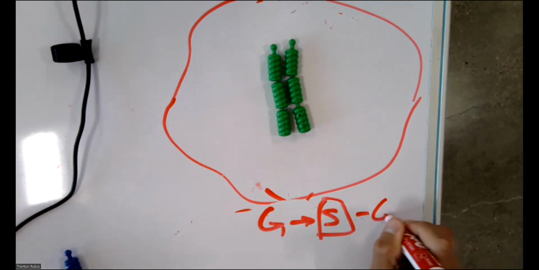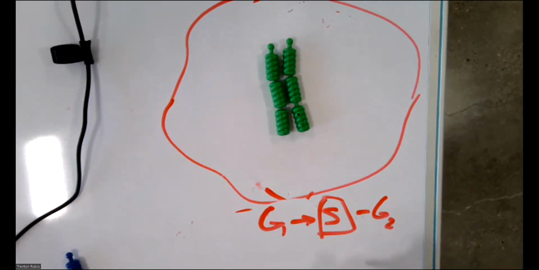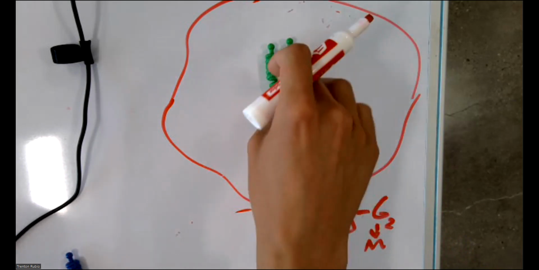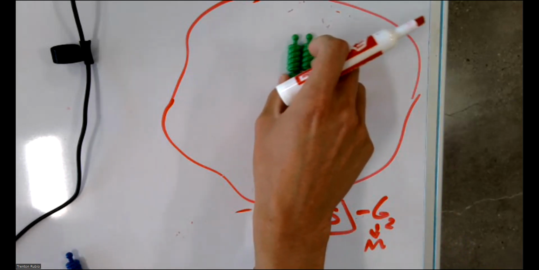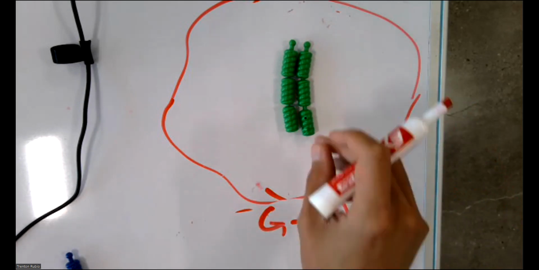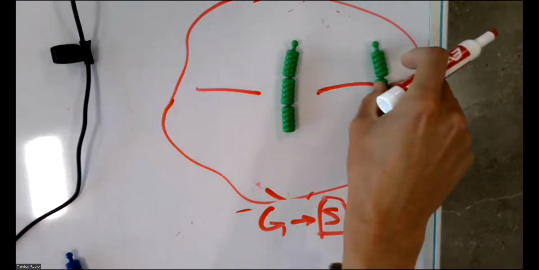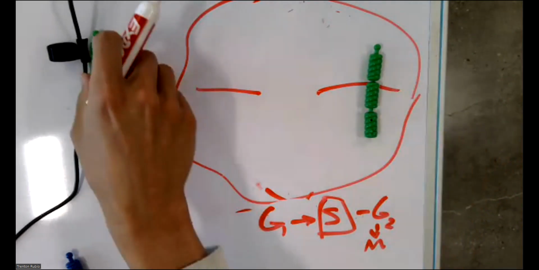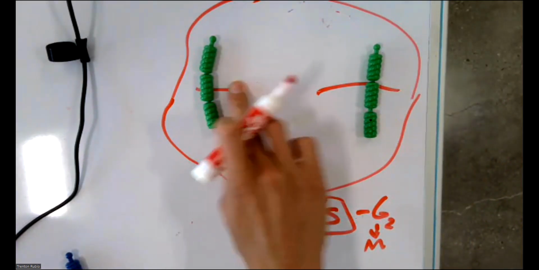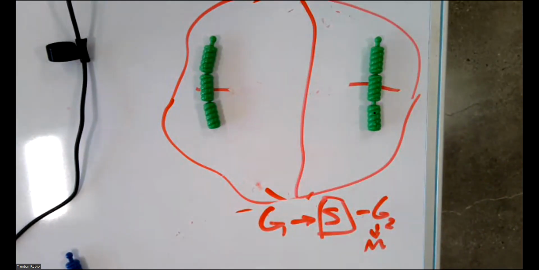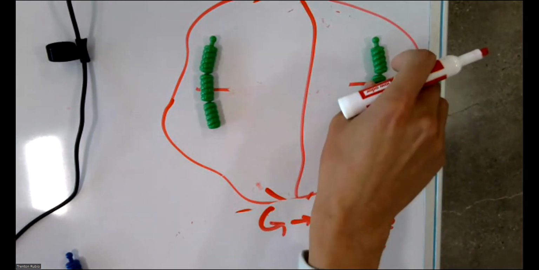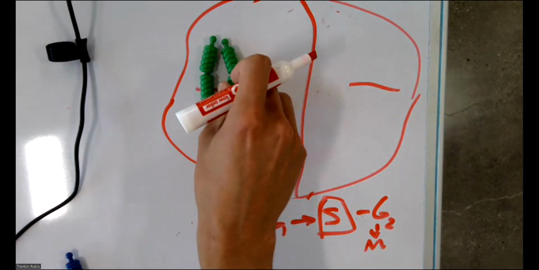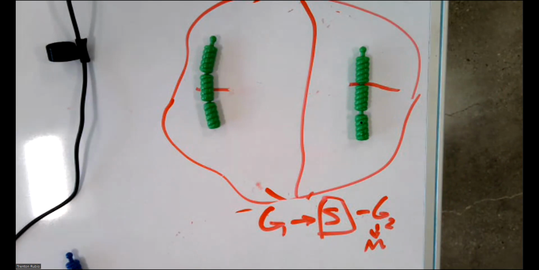Then I go from S phase to G2, and my cell grows more. Once I'm in G2, my cell is going to go through mitosis, the M phase. In mitosis, the chromosomes condense, so now they look like chromosomes. Then they go to the middle of the cell in metaphase. After metaphase, the spindle fibers attach and separate the sister chromatids. Then the cell splits in half, and it's ready to do the whole thing over again. It can copy the chromosome in this cell and the one in the other cell.